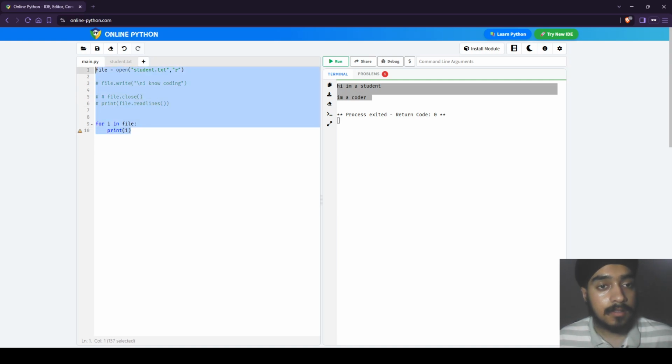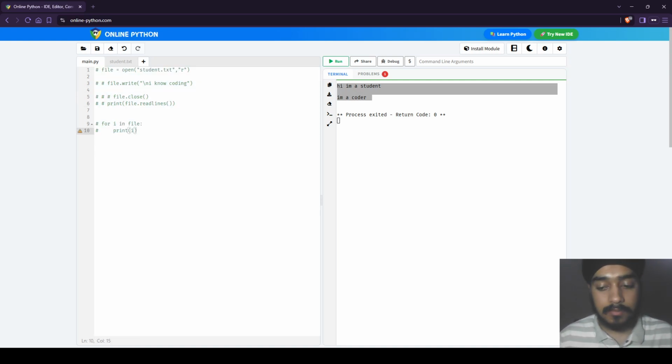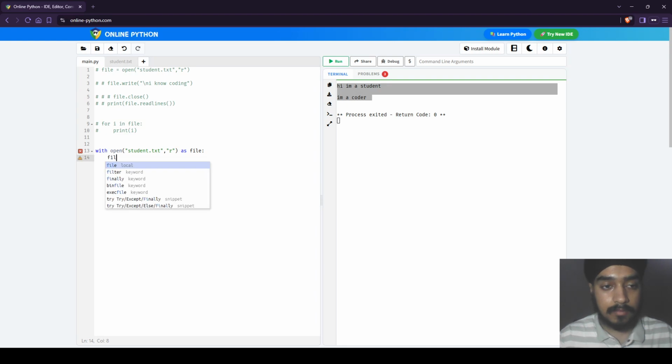I'll comment this out and write with open student.txt in read mode as file. Now I'll print file.read.